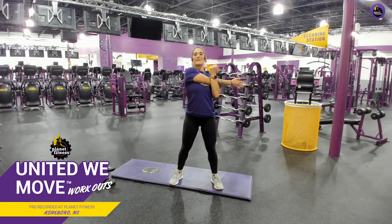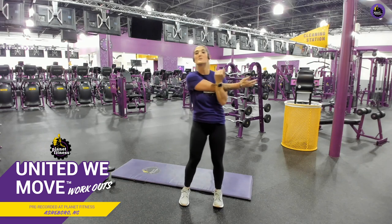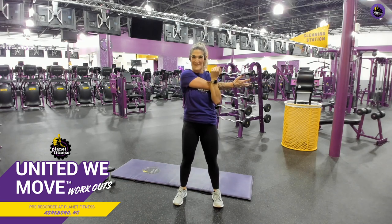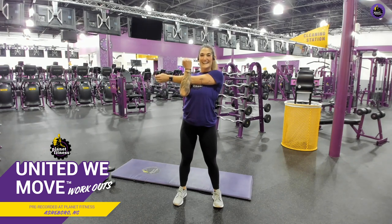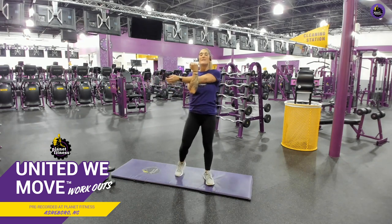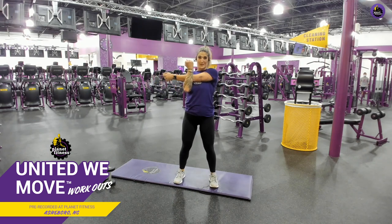Go ahead and take that right arm, stretch it across your body, pull it close to your chest. Take a deep breath in, let it out. Are you proud of yourself? You should be — you should be absolutely proud. You took that first step and showed up, and that's amazing. Switch those arms. We're going to stretch out those triceps next. You guys put in a lot of upper body work today, so even after this, if you need to stretch some more, please stretch some more.